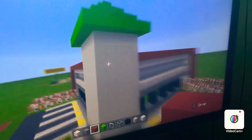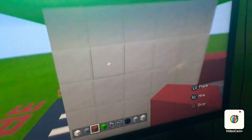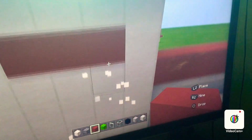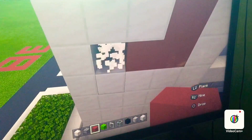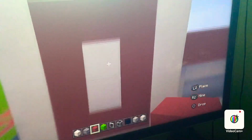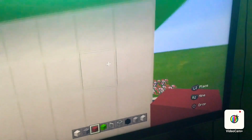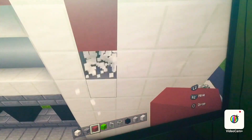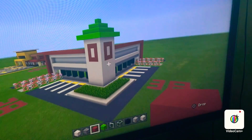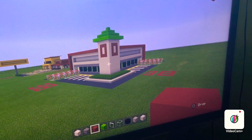Then one away from here, go down, then do one, two, three, and then go down like so. Then you have one spot here, and that's where we're going to put the F. I was going to put a tomato there for the Fazolis logo, but it's kind of hard to do that in Minecraft, but the F looks nice. That's what you want to have for Fazolis so far.